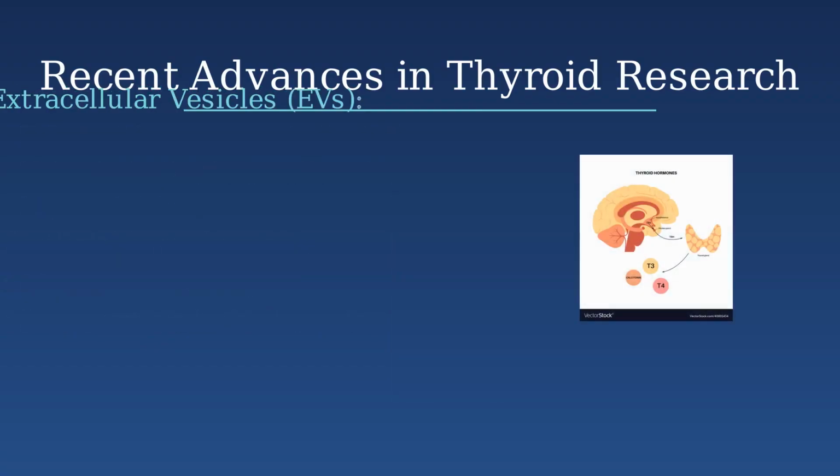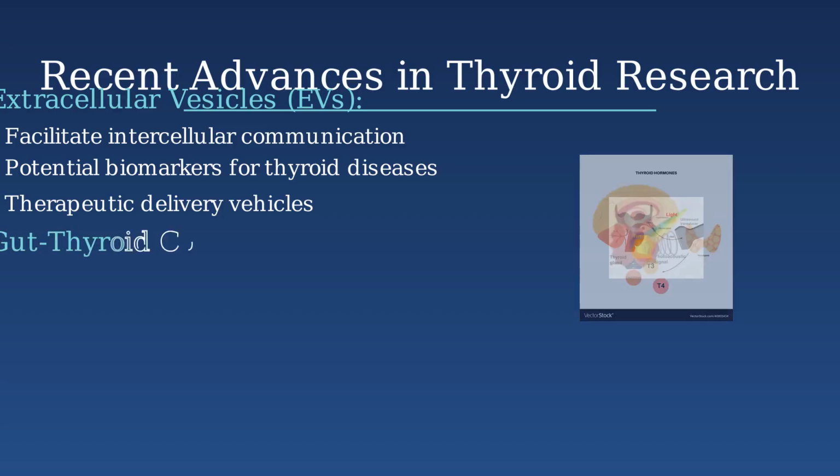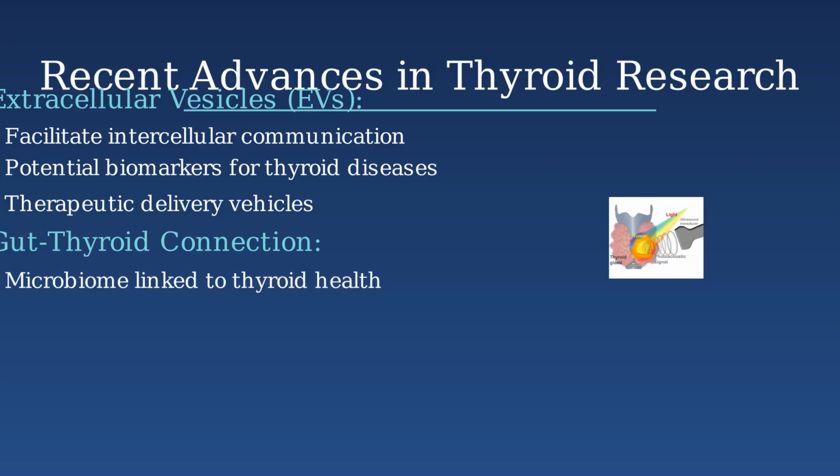Research on extracellular vesicles is revealing their important role in intercellular communication within the thyroid. These vesicles show promise as potential biomarkers for thyroid diseases and as therapeutic delivery vehicles. Another exciting area of research is the gut-thyroid connection. The gut microbiome's composition is now being linked to thyroid cancer and thyroid nodules. This connection may lead to new clinical diagnostic approaches and the development of probiotic therapies.